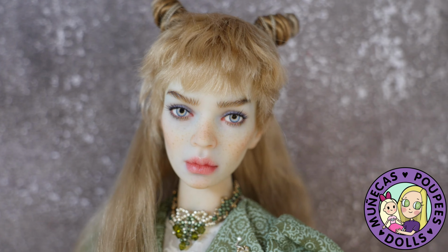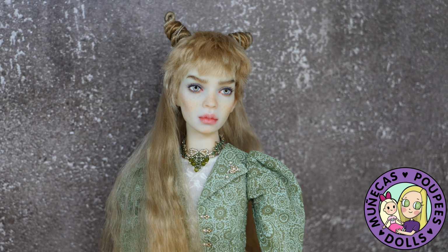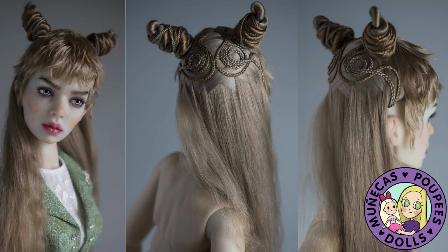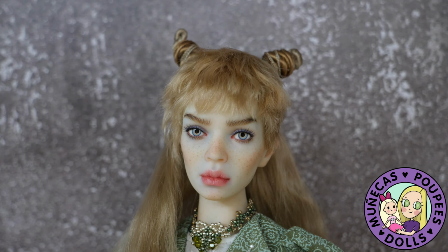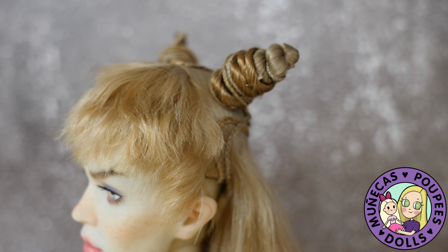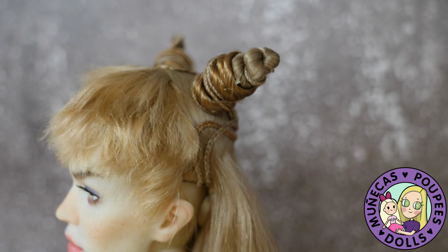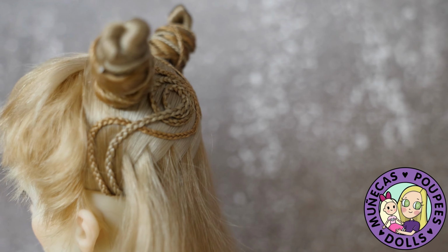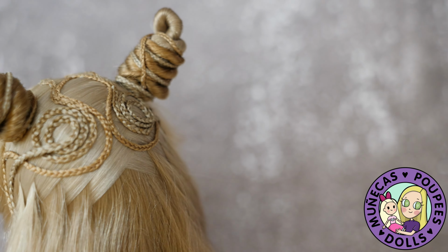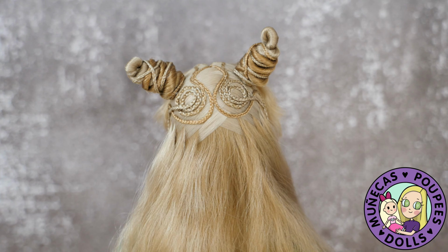Just as an update, I did not wait for your advice to fix her wig. I went ahead and fixed it myself. What I did is I really studied the pictures on Lutsenko's Instagram to see how they had the different buns, like which braids were pointed which way and stuff like that. I think what I came up with is pretty perfectly close to the way they had it originally.